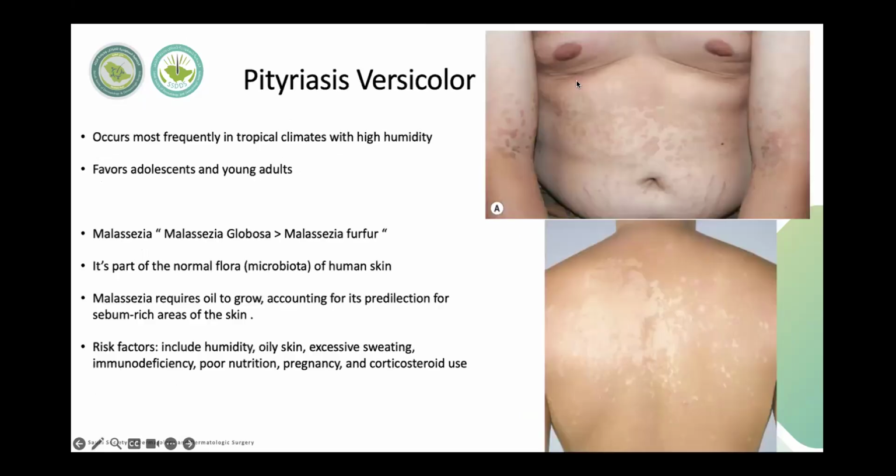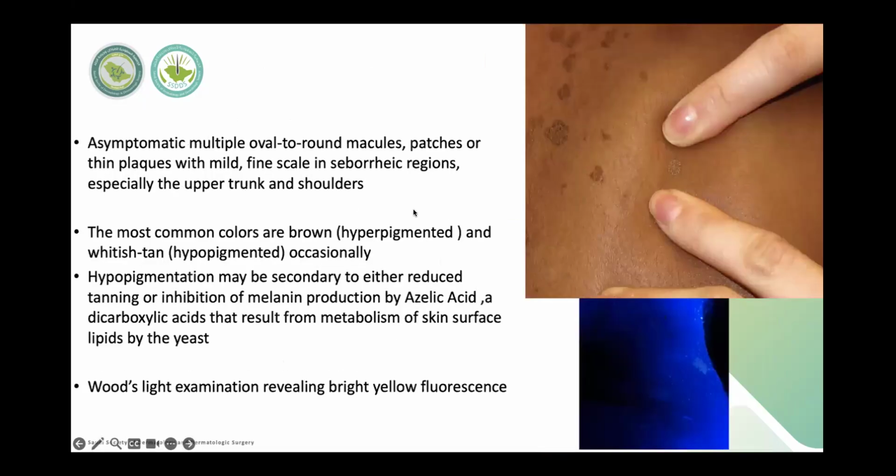in addition to the topical creams. This is a very common infection that we see because it's common in high humidity areas and tropical climates, usually in adolescents and young adults. It's tinea versicolor or pityriasis versicolor, caused by Malassezia, which is a yeast. Usually in a seborrheic distribution, it can be hypopigmented or hyperpigmented, depending on the patient. And risk factors, as we said, humidity and excessive sweating.